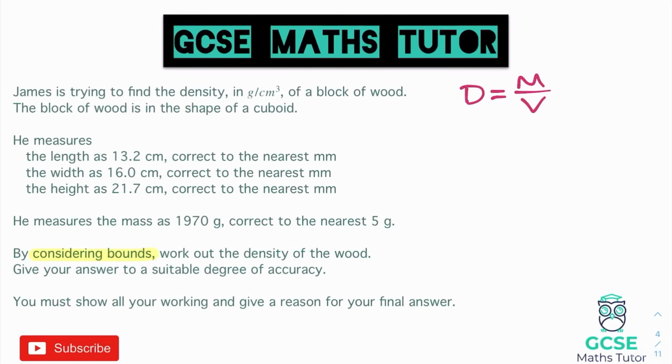So again, it is a cuboid, so it's easy enough to work out the volume. We obviously just multiply all the sides together, or find the area of the front face and multiply it by the depth, whichever way you prefer to look at working out the volume of a cuboid. But to start with, let's write our error interval for the mass, and I'm going to write it down below here because we've got quite a few numbers that are going to fill up this page. So if it's 1,970, and again, if that is correct to the nearest 5, we're going to go 2.5 above and below. So 1,972.5, and below that 1,967.5. So there's our inequality for the mass.